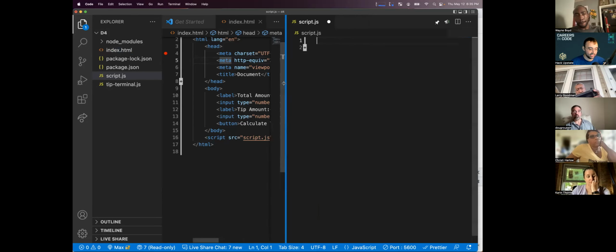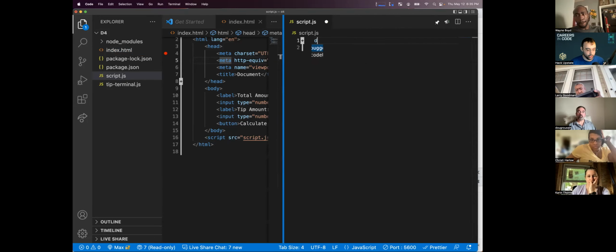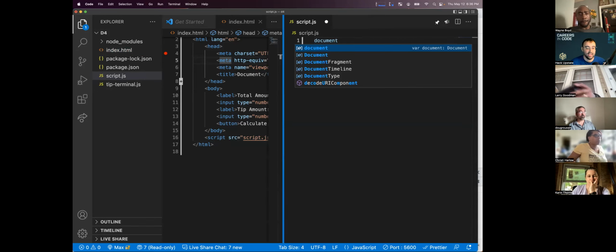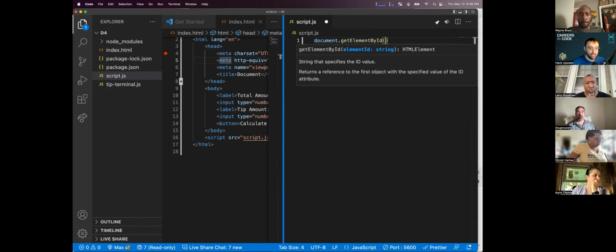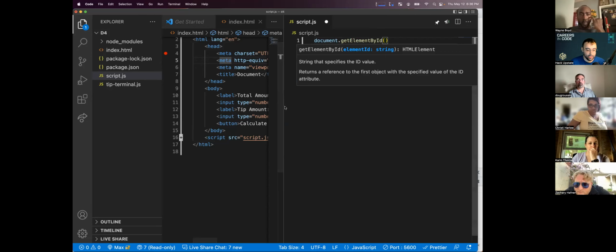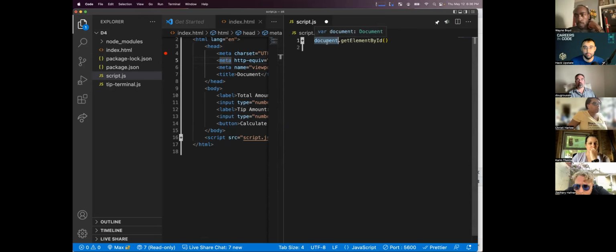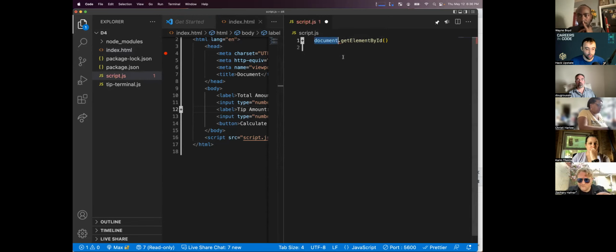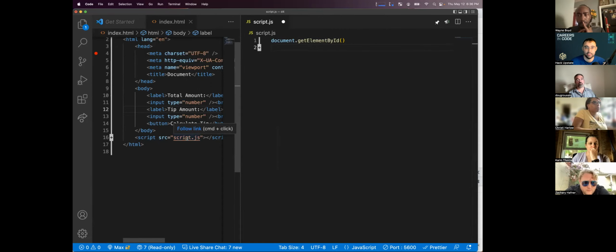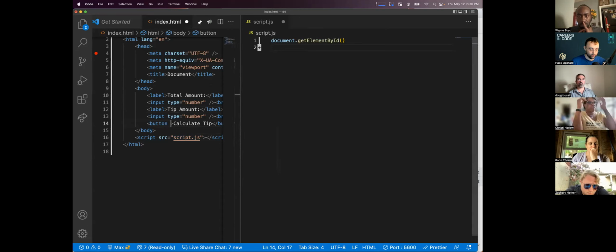So what we're going to do is use a special keyword called document. We're going to say document, and we are going to say .getElementById. And this is a lowercase d. What this document is, that's our HTML document. That is this HTML over here. And we're going to use that dot because we're calling a special method on the document called getElementById. Well, in order to be able to make our button respond to something, we need an ID on it. So I'm going to add an ID here, and I'm going to call it calculate button.